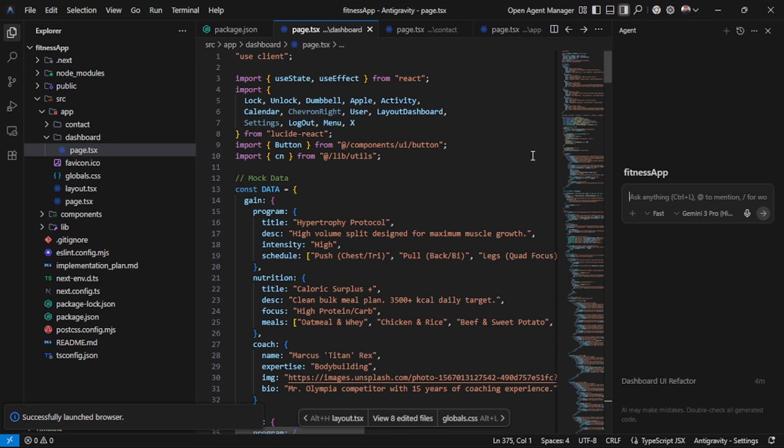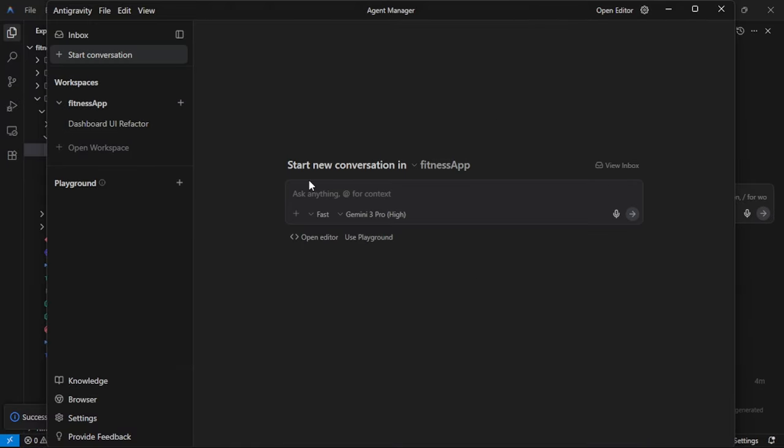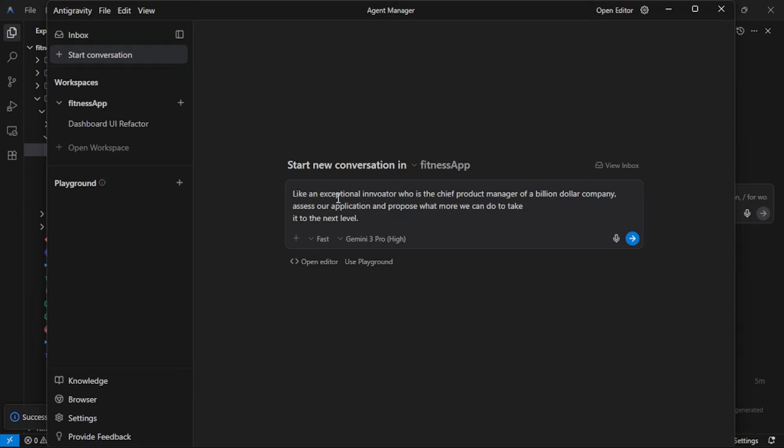So we're gonna come back here. All right, I'm gonna copy this prompt and I'm gonna come over here. So this is the dashboard UI refactor. I'm gonna start another conversation, and this conversation is just gonna be based on making the app better. So this was like the foundation, and now it's renamed to dashboard UI because I kept adding on top of the prompts, and it was modifying the label. So over here, I'm gonna paste this, and of course, remember we're still working here, right?